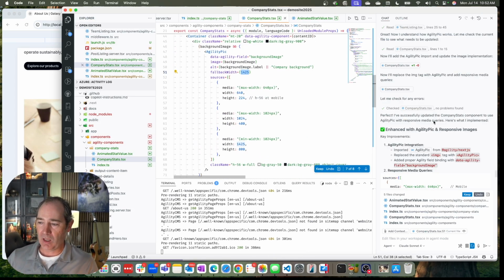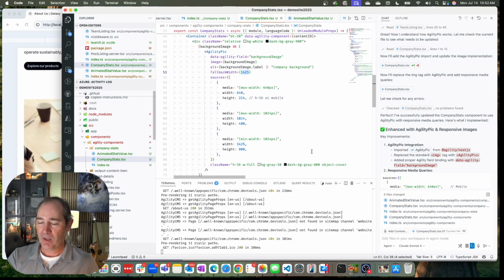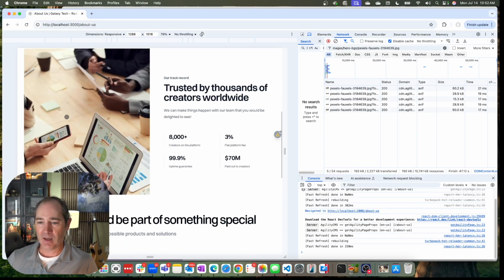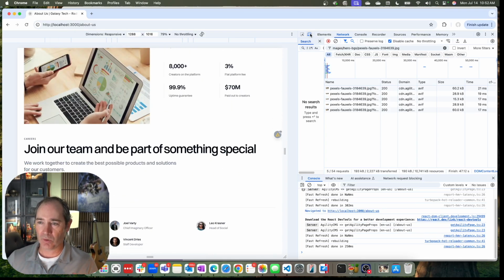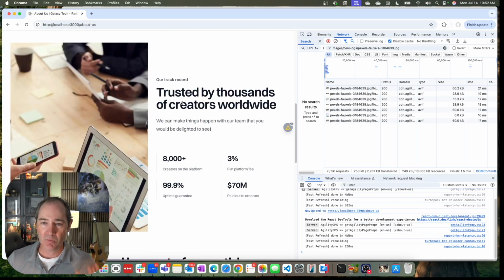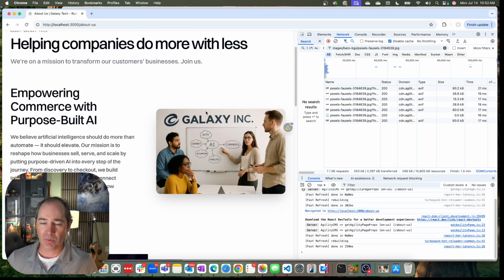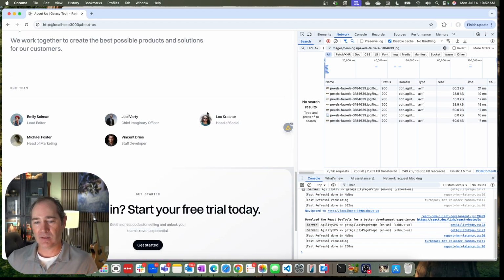So your job now as a developer, if you're using AI, becomes testing, reviewing, going through all the different use cases, and making sure that everything works the way you want it to, because you need to be in control. You need to be driving the boat that this whole thing is working on.